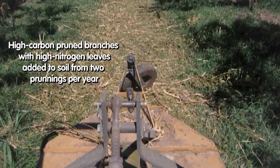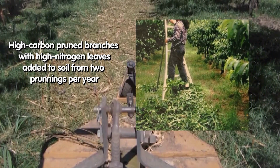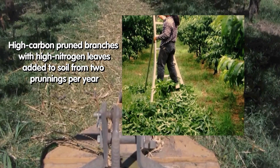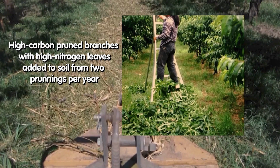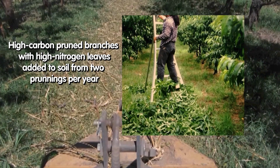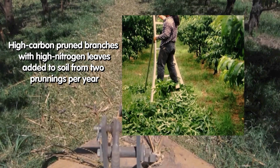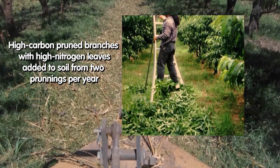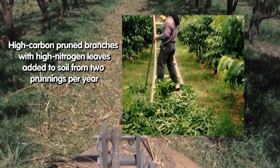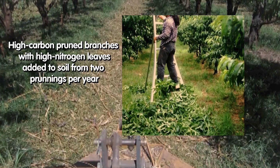So then the second thing is high carbon prune branches with high nitrogen leaves added to the soil from 1 to 2 tree prunings per year. So you can see at his feet there are some pretty green branches from that pruning in late summer. And remember I said that he went through with the mower and mowed those branches in, and then by the time I was there, a couple of weeks later, you could hardly find any big branches. Amazing stuff, just amazing. Obviously wasn't like that in the early years.